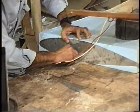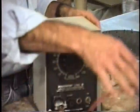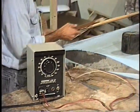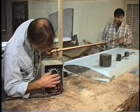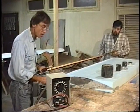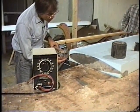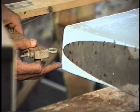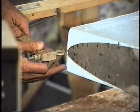Max, you about ready? So, what we're going to do is plug this unit into the transformer, and it's a straight hookup out of the transformer right into both ends of this hot wire. Doesn't require a lot of voltage. We run this one at about 20 volts or so. What we're going to do is hook up the hot wire right on this little wire that we have epoxied to the end of this template, and we're going to wait there for a moment. Right on the wire. Okay, are you ready to go into the wire now? Okay, right into the template.